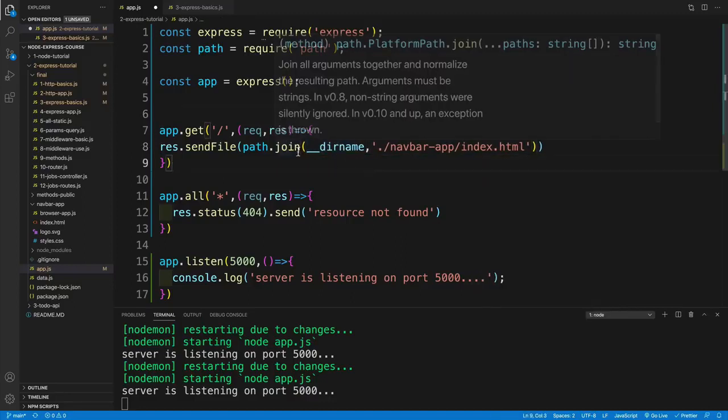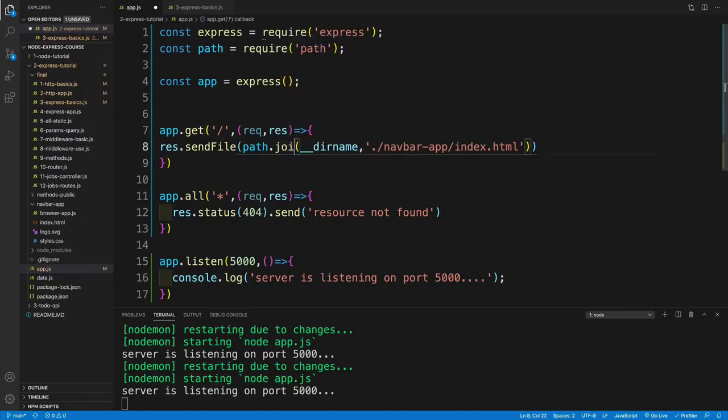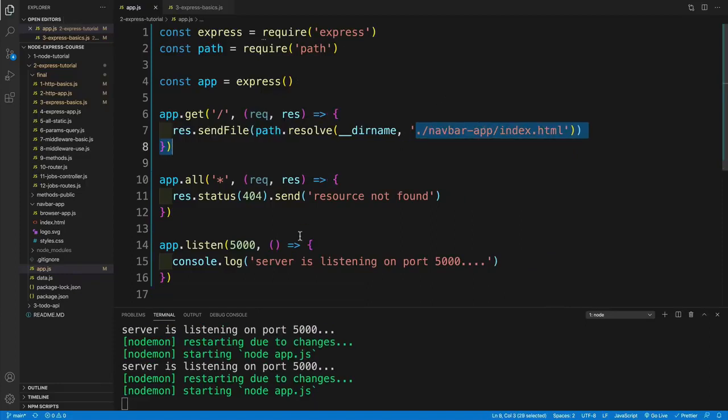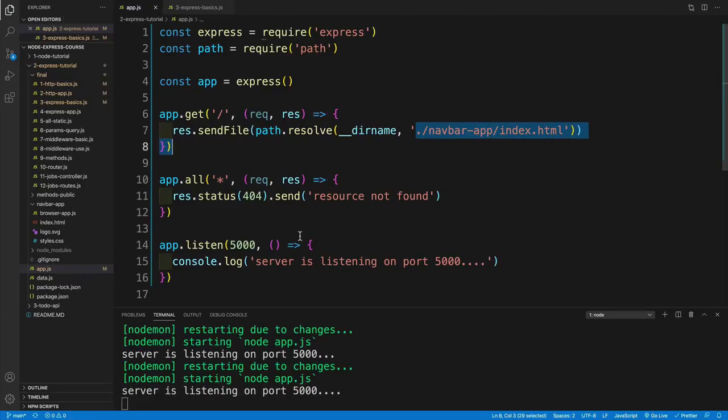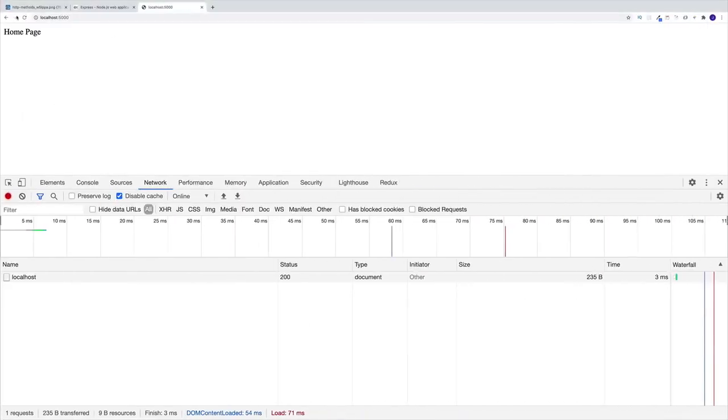Now, if I have to be perfectly honest, in this case, we can also use path.join. It doesn't really matter since their name provides that absolute path. But just to be a bit explicit that we are providing absolute path, I went with path.resolve and then the __dirname and then whatever is the path to my index.html.